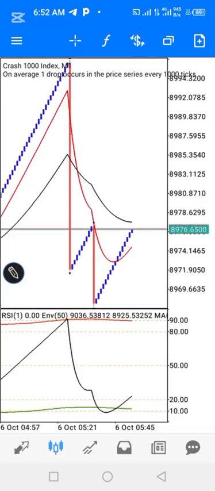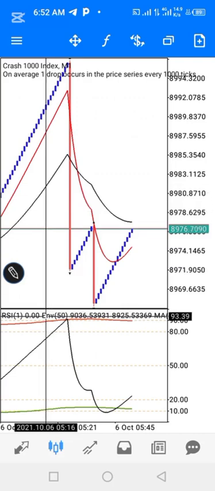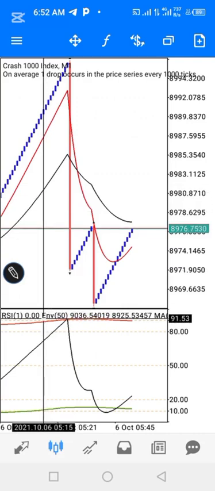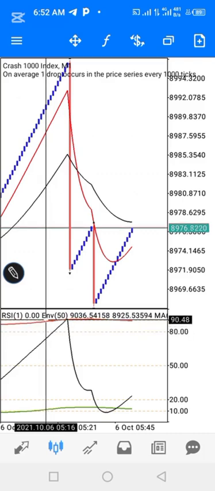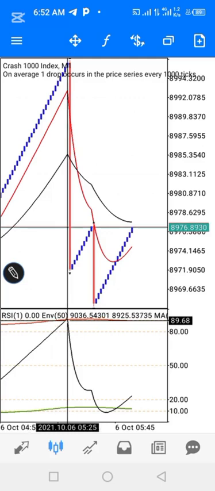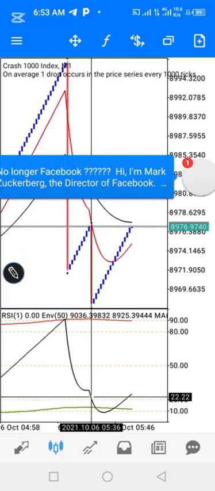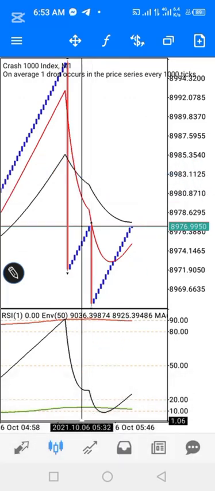So let me explain it on crash too. We consider the same thing on crash. Look at your crash now. If you are taking the spike on crash, you wait for this moving average to get to your 80 level to 90 level, probably your 90 level, right? And this upper band on your envelope has to be at your 90 level too. Look, you have it at this 90 level. The next thing you have is this spike, and you wait till, like I was telling you, wait till this.